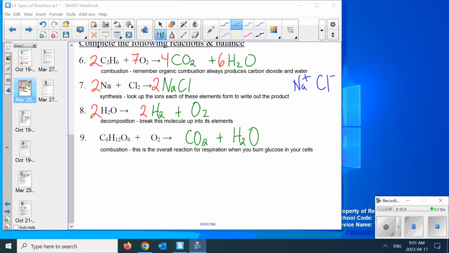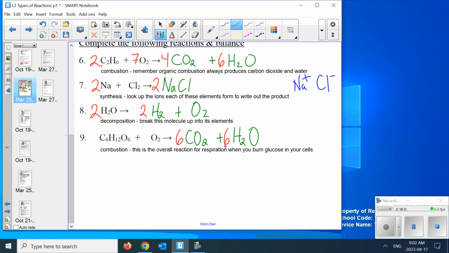Okay, back to this. This one here, actually this one's easier to balance than the other, because I won't end up scratching up. So I'm thinking on the left, I've got C6, so I need 6 carbon. For 6 carbon dioxide, I need 6 carbon. Always leave the oxygen for last on combustion. And 12 hydrogens on the left, so I need 6 times 2 for the water. 6 times 2 H's. There we go.